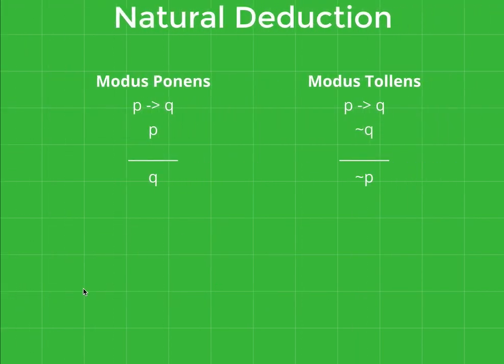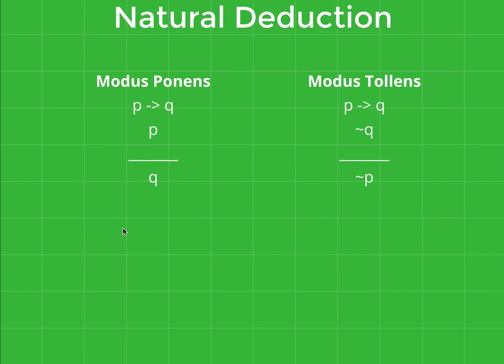Okay, so now let's look at two really important rules that definitely come up a lot in logical thinking. One is called modus ponens, the other is called modus tollens. So both of these have to do with the use of conditional statements. So with modus ponens, we are told that if we have P implies Q on one line, and then P independently asserted on another line, then we can infer Q as a result of those two statements on a third line. Okay, so what does this mean?